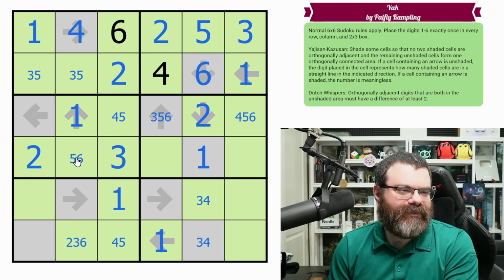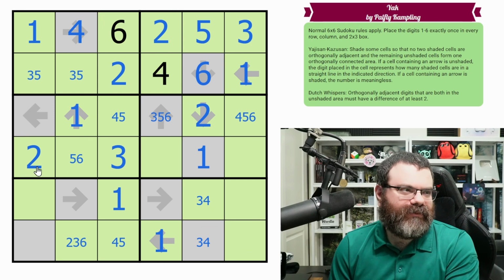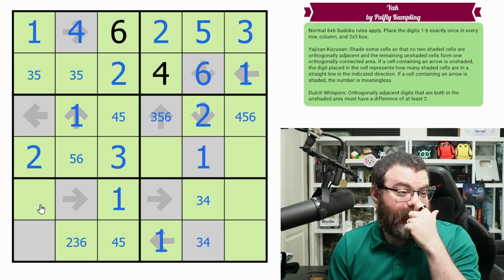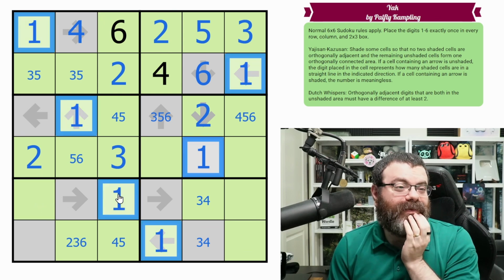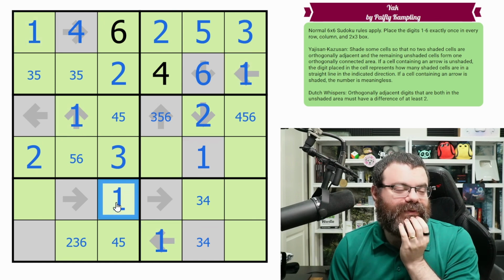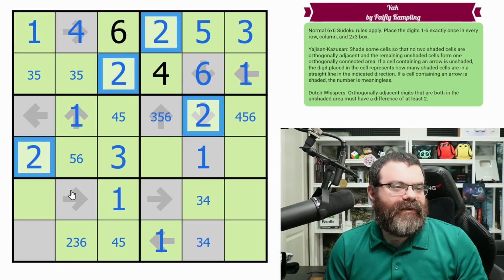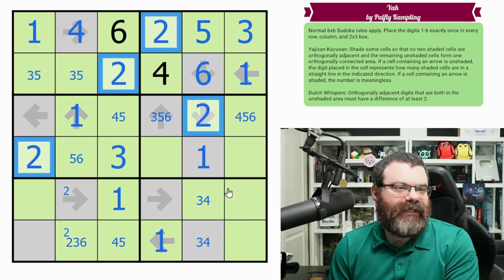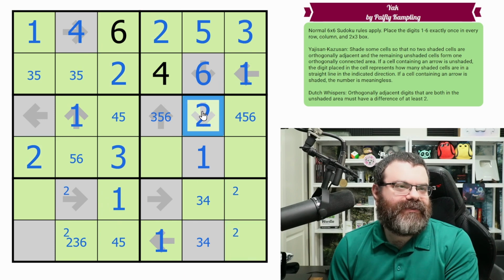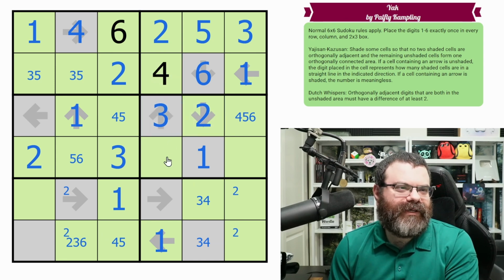2, 3, 6. How are 1s doing? I feel like, oh, we are done with 1s. Okay. The 2 is in one of these two, and in one of these two, and that's it for 2s. 3 is placed in this box here. Next to the 2 is okay because it's gray. Next to the 4 is okay, it's gray. This is now a pair. This is a 5, 6 pair.